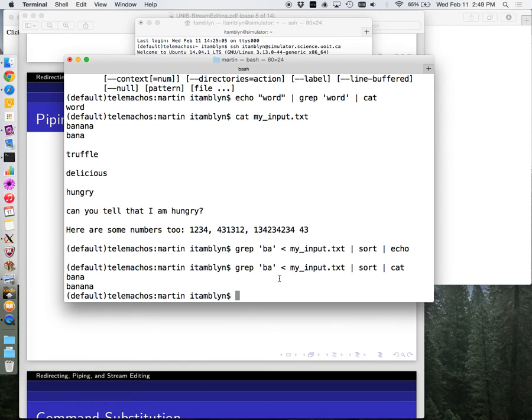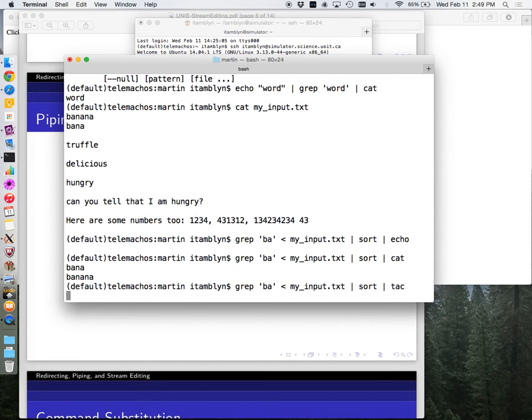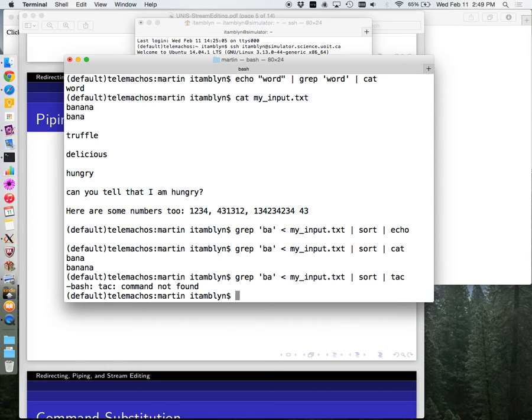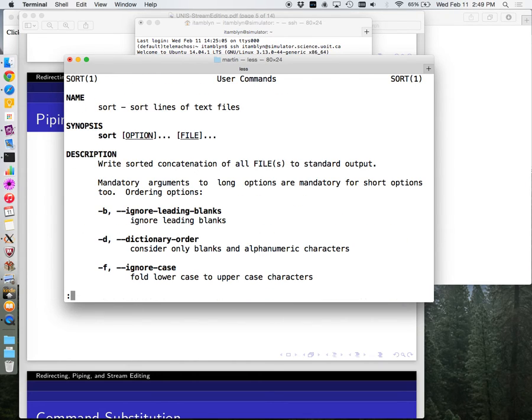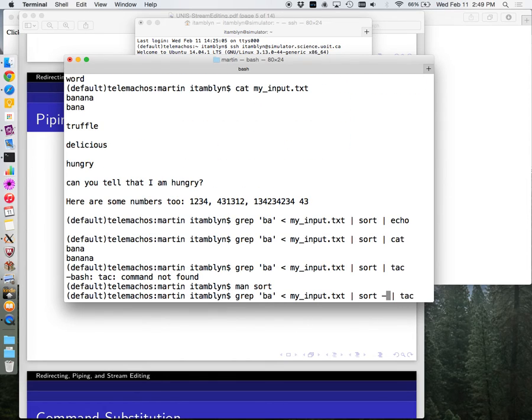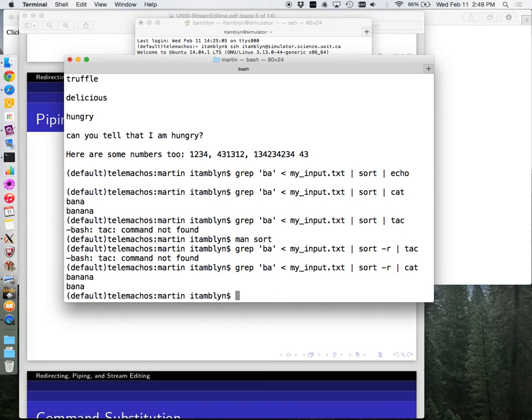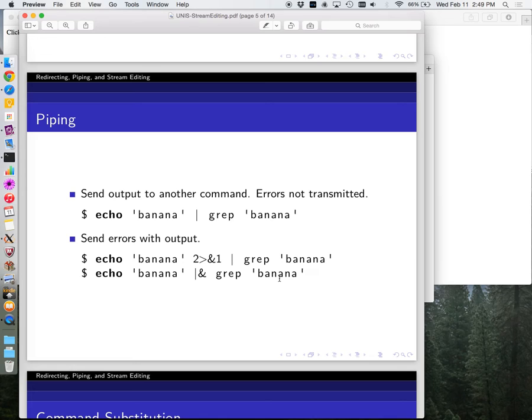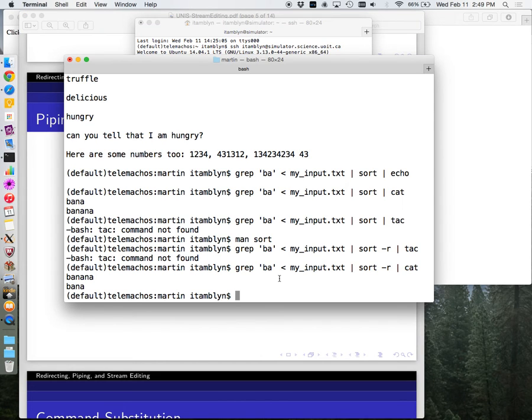Can you do that one again, but change your cat to TAC, T-A-C? So TAC, oh, if it's installed, flip it. Flip the order? Cat is TAC, or TAC is cat backwards. Yeah, so if you want to go back through a file. Are the lines backwards or the words are the same? The words are the same. Okay, you could also do sort backwards, whatever. There's a way of sorting it upside down, dash R, right? So that reverses it, for instance. So in this way, using pipes, you can have an extremely complicated processing script that's one line long.